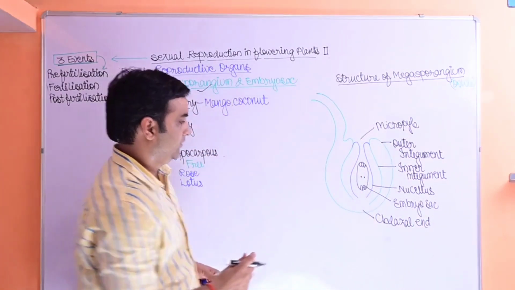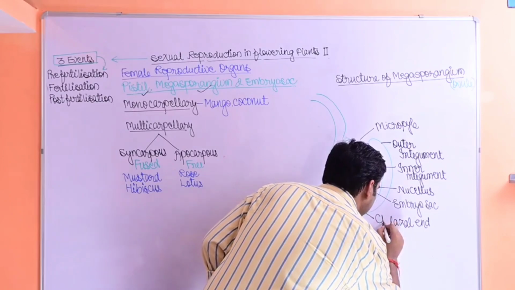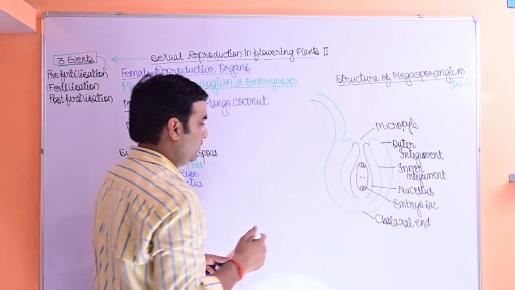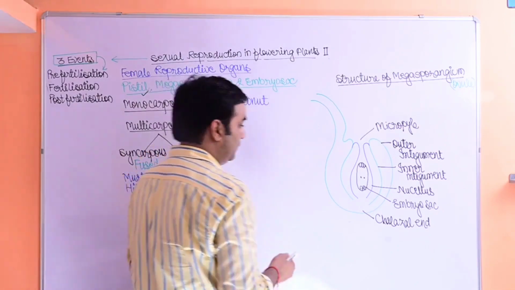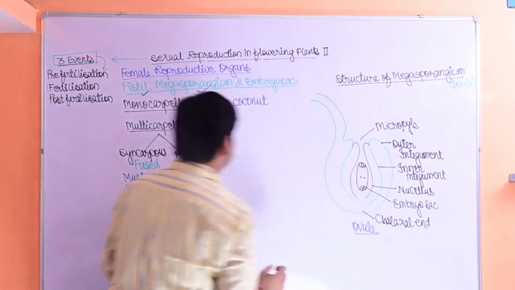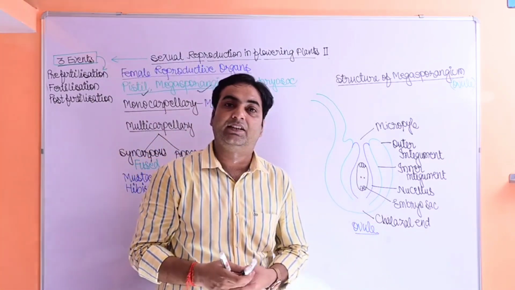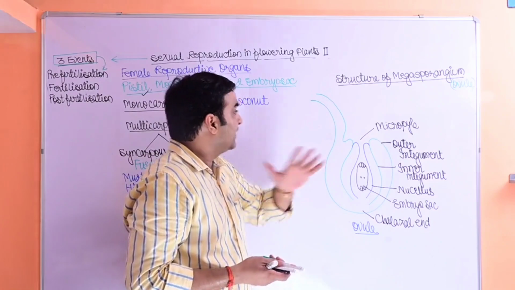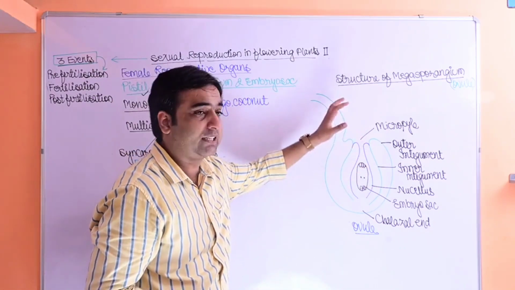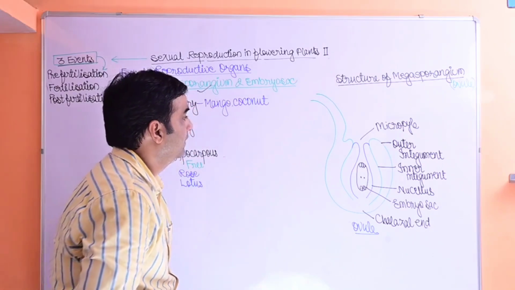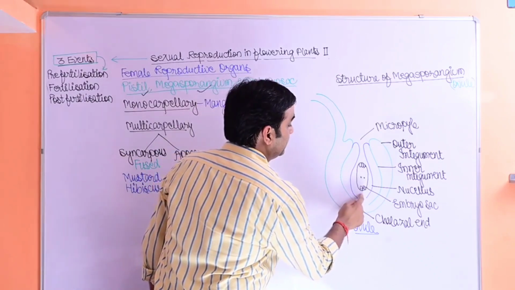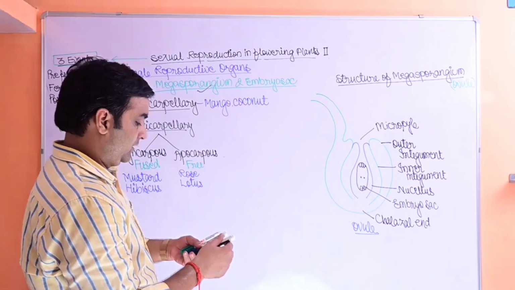So this is a common structure of an ovule we are discussing now, which lies inside the ovary, right? So this is the complete structure. This is the funicle, over which it is connected with the plant part. Now we will discuss the structure present inside it, which is called embryo sac.